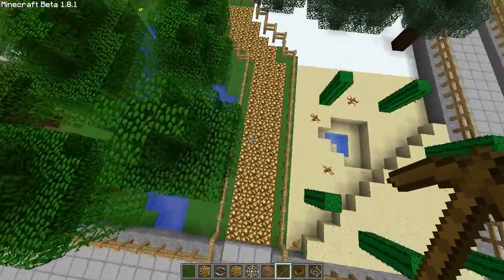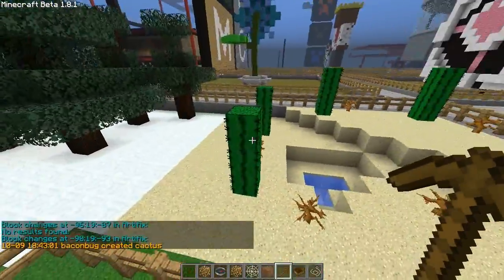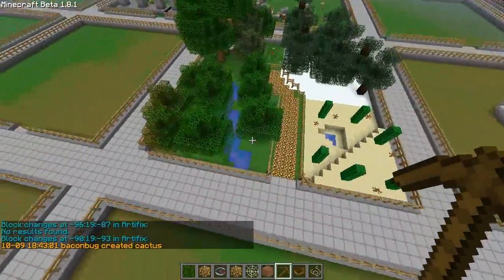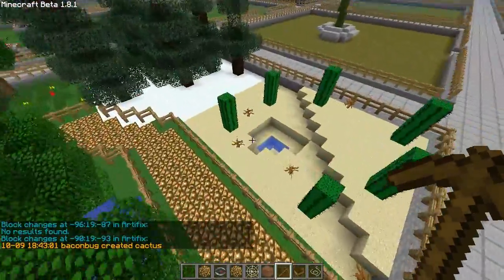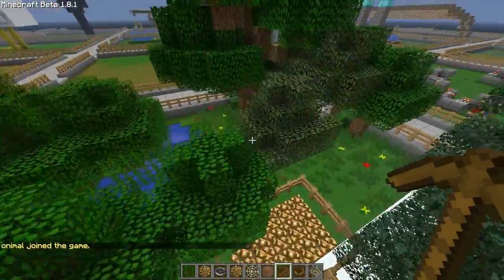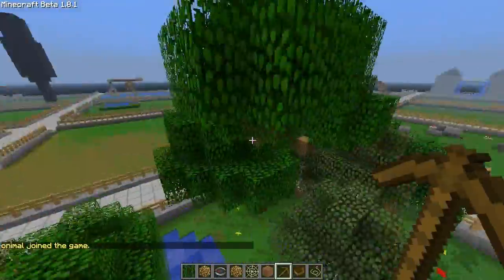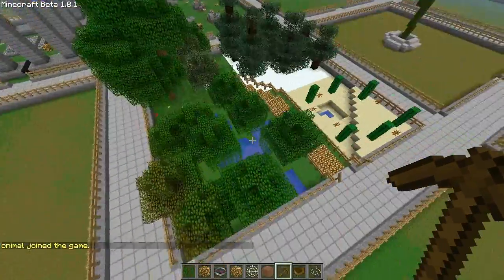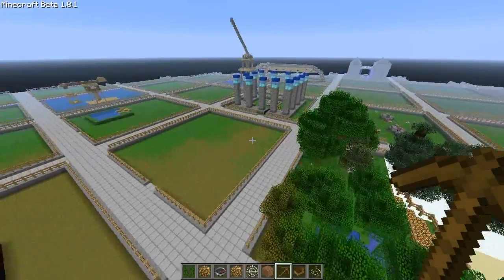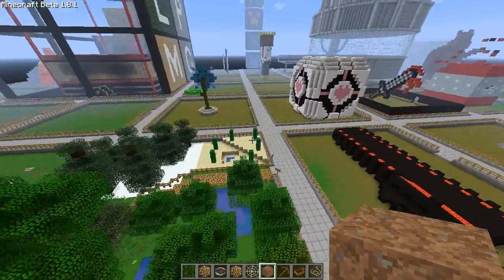And there we go. I think this was made by BaconBug. I'm not 100% sure, but yeah, BaconBug made this, and as you can see, it's the 4 biomes. You've got the swamps with the rivers, the desert, the snow area, which we don't actually have in 1.8 yet, and obviously the heavy forest area with the different types of trees. I came and saw that, and BaconBug had only been on for a few hours, and I thought how impressive it was. So that was pretty cool.